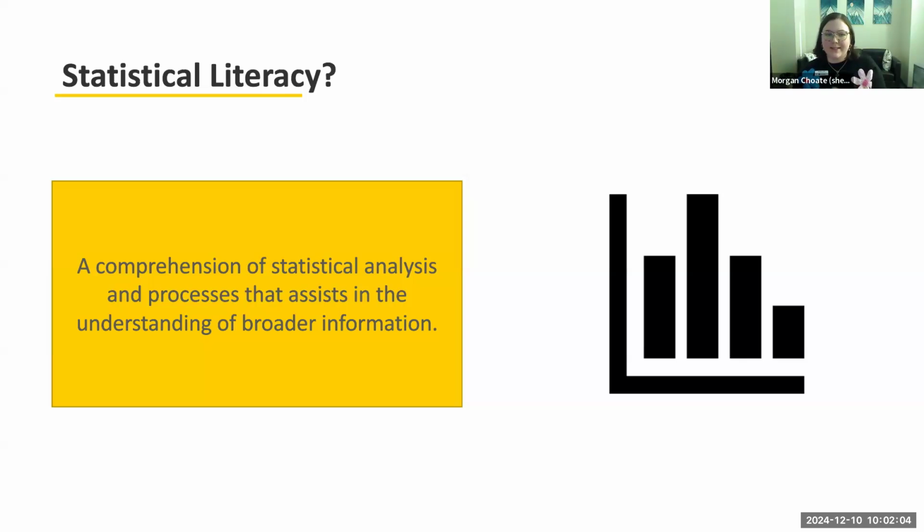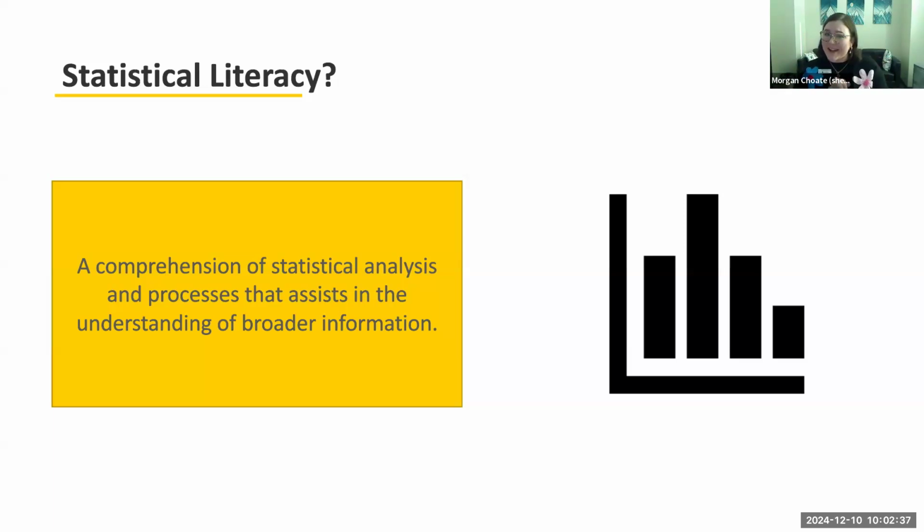I feel like many of us, when we read an article, if maybe the concepts are not something that we're familiar with, we tend to take the author's word for it, which sometimes the author's word is not fully, I think, where it needs to be in terms of statistical analysis. And so having that background, being able to understand what they're talking about and how, and determining what fits your needs and what doesn't.